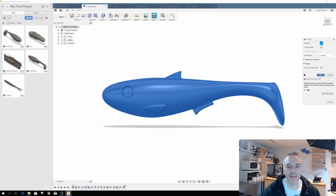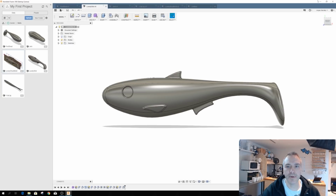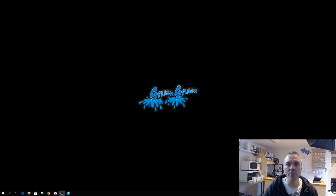Okay, and when you've done that, you'll just press OK and select a destination for your print. As you can see, it'll end up as an STL file even here. I'll just cancel it because I have several files of this. Now that we have the STL file, you might think that we are ready to print, but not quite yet. Before we can do that, we need a file that can tell the printer how to actually print the design. And to do that, you need what they call a slicer program. And for that, there's a lot of different options out there. Again, I'm using the one that came with the printer, which is called Cura. So I'll just open that.